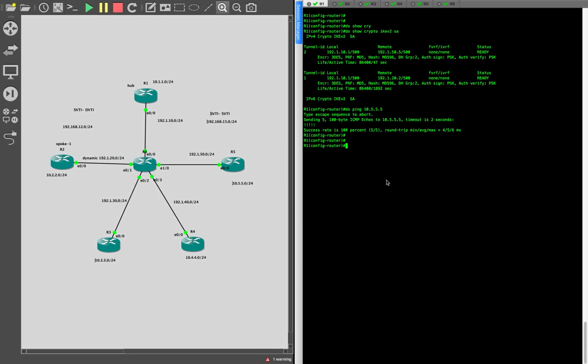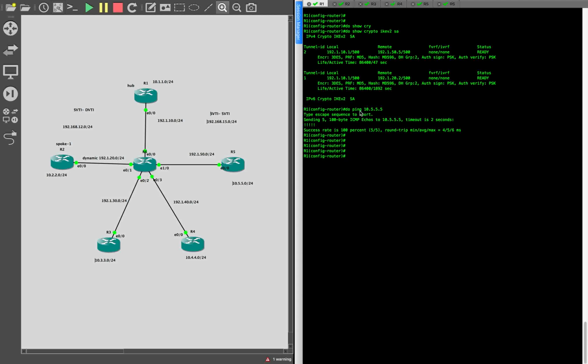Now if you observe this, if I have to talk between the spokes, from R2 to R5, it will always have to go to R1. Let's assume that this region is Dubai, this is probably Singapore and London and so on. There will be scenarios where it will not be optimal, because if the traffic always has to pass through the hub, it is not a very optimal way, right? And if you want to test that, we can test that as well.